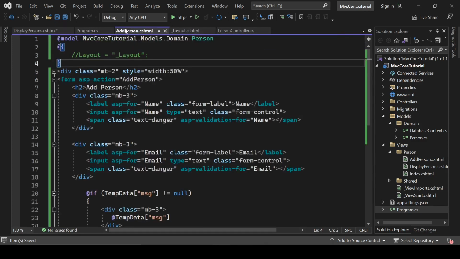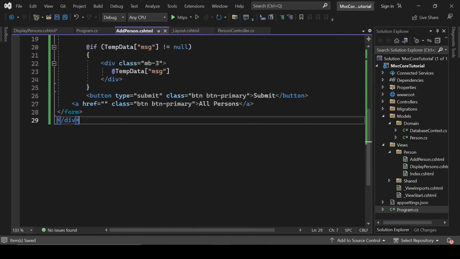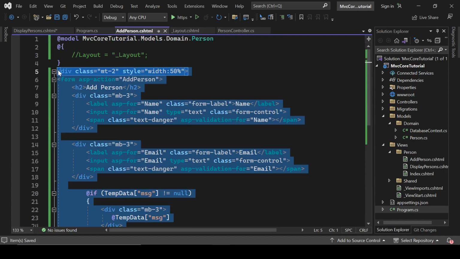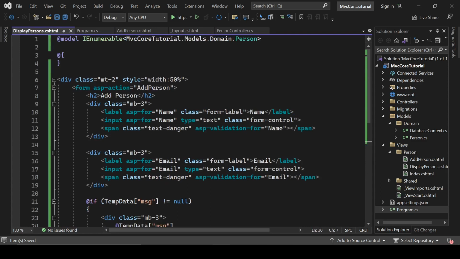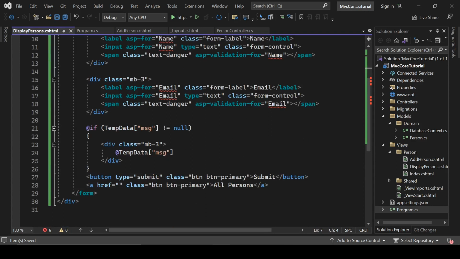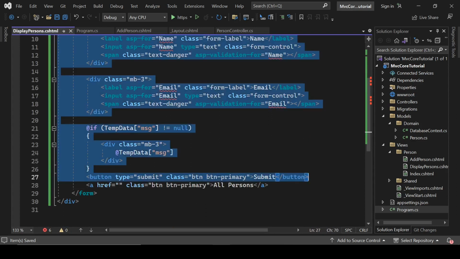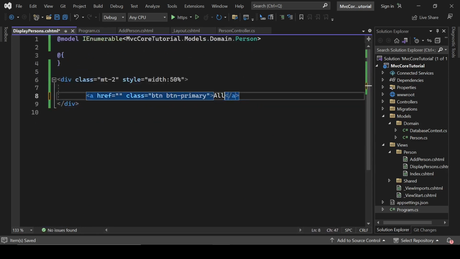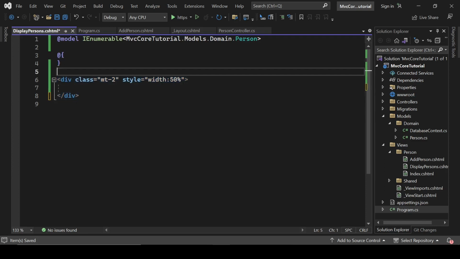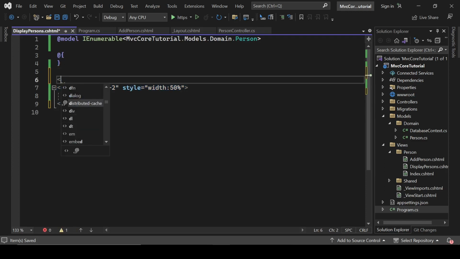Okay, we are going to copy some of this part, so let's copy it and paste it here. First of all, we do not need this form, and we do not need anything from here except this one, and it will be add person. So we will define it here.